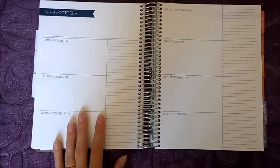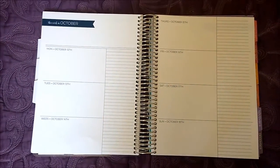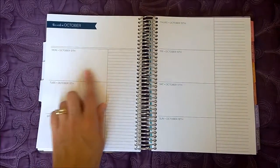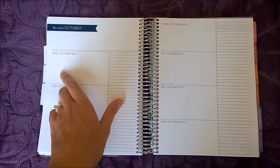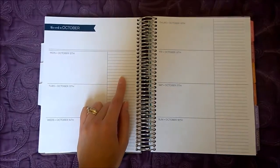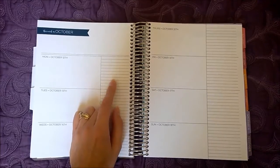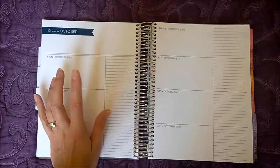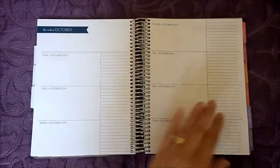You can choose several different layouts for the way your weeks look. This one is the F design. I like that there's space here to write down appointments and things you have to do at certain times, and then a spot with lines to keep a to-do list for the day. It's a similar idea to the paper pad I've been using to plan my days — having a to-do list really works for me.